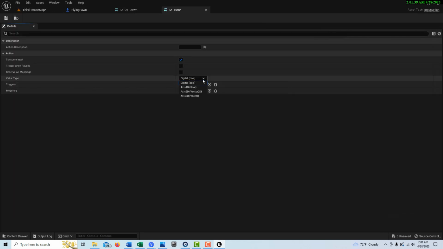And on this one, the same thing. We'll switch it to axis 2D vector 2. That's what I was saying when I couldn't find the values on the nodes. That's why I couldn't find them, because I hadn't set this value type. And it's on the Y, not the X, which is interesting to me. Okay, so we have those values set. We don't have to set anything in the raised.